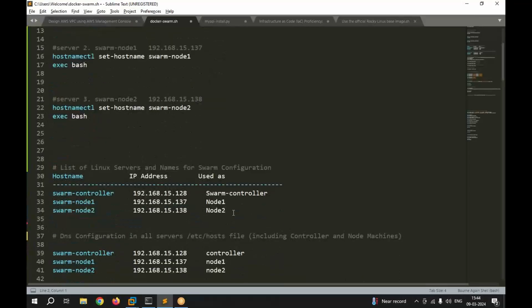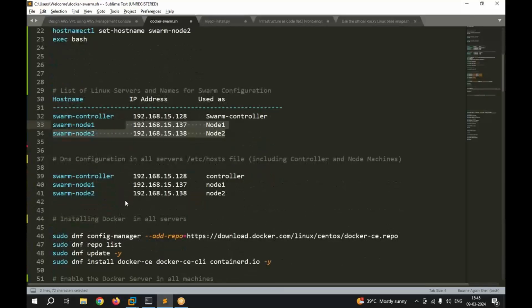So we are going to configure a Docker cluster. This is one machine, this is another machine, and this is another machine. We are going to install Docker on these three machines. After that, we are going to configure one cluster. We are putting all these servers in one virtual cluster.